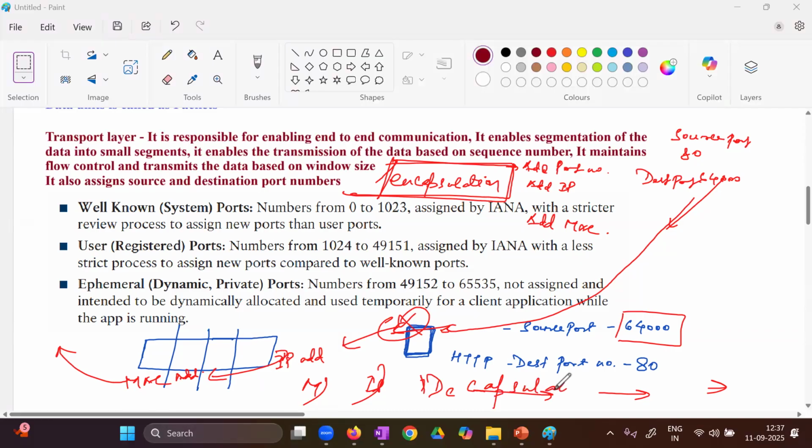What do you mean by decapsulation? Removing the additional information, right? So when you are in the transport layer, communication takes place based on the port numbers and the destination port numbers. Correct?